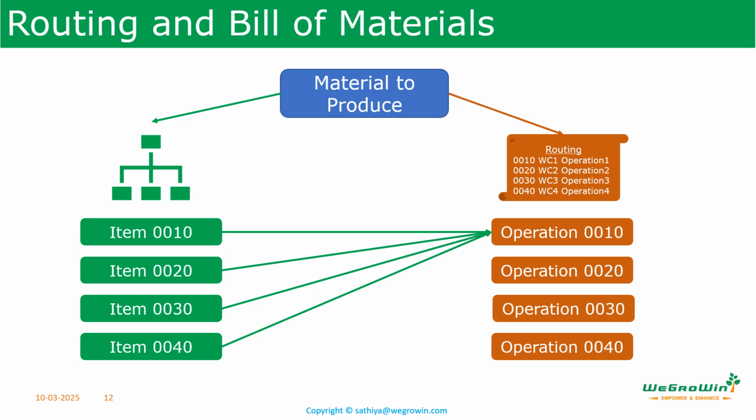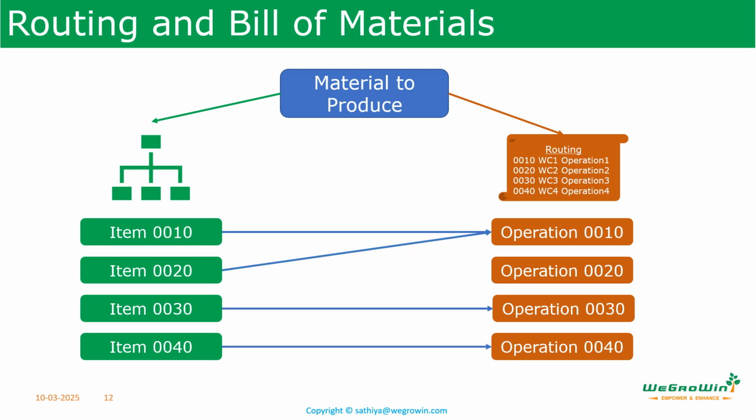At the same time, if you want to assign some components to different operations, it is possible. For example, the first and second items have to be assigned to the first operation, because when doing the cutting, only some components are used. But when you are doing welding, we want to add something more in a third operation, and you can add this material. In a production process, it doesn't mean that all the metals have to be used in the first operation. Some metal may be added in the second operation, some in the third, some in the fifth, like this. Accordingly, you can assign where the metals are used.